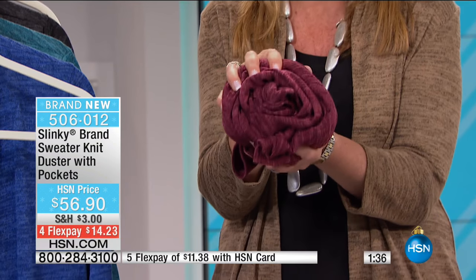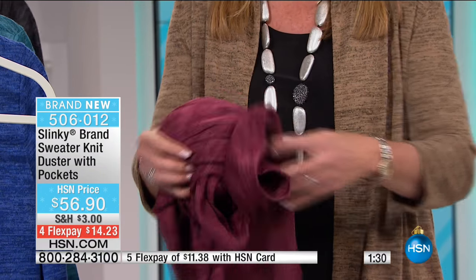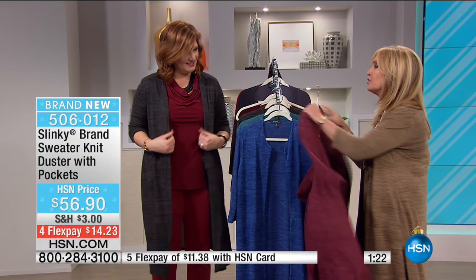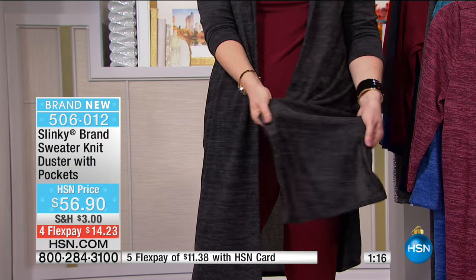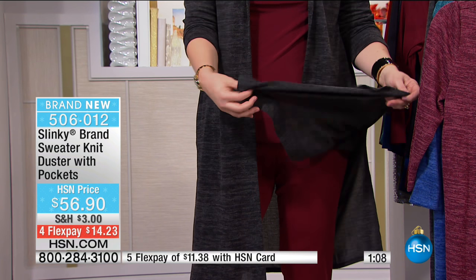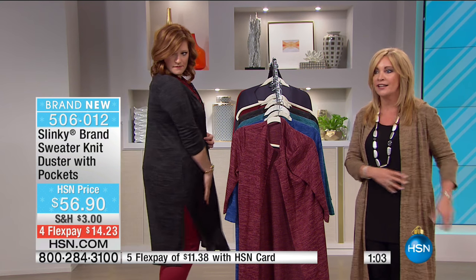You can roll these - they don't wrinkle, they wash like a dream. You can pack it so easily by rolling it in your suitcase - it fits in the palm of my hand. They're easy care, easy wear, but I want you to see how stretchy they are - these are a dream come true. When you're sitting behind a desk and you sit down, this is so stretchy - probably the most stretchy knit duster I've ever done. But it rebounds, and when you sit down you don't feel like your whole back is pulling down.